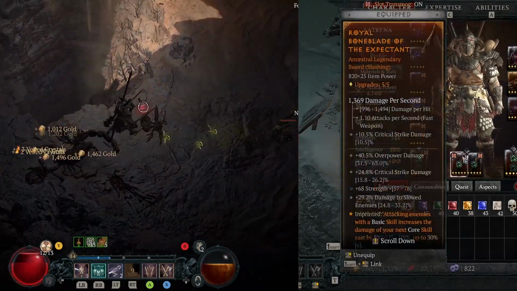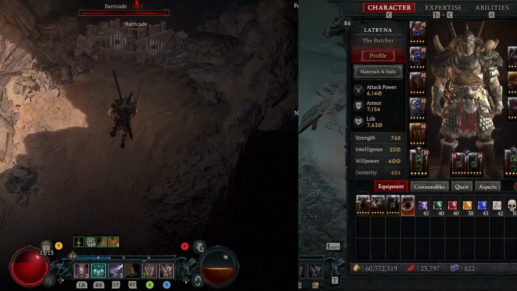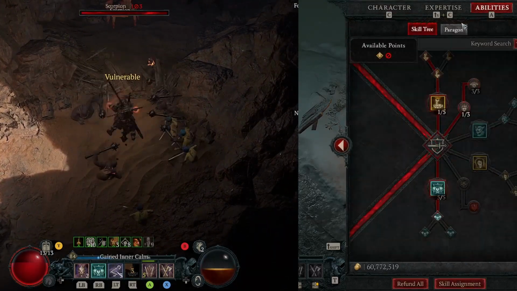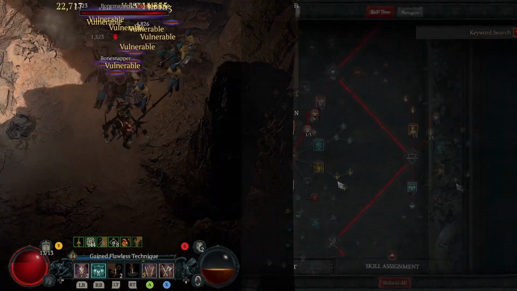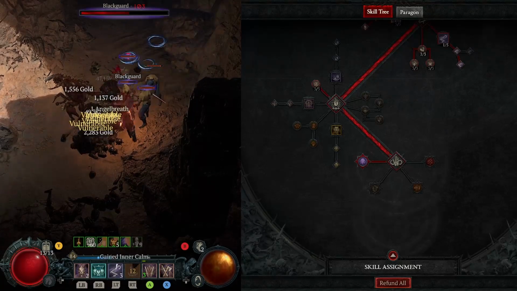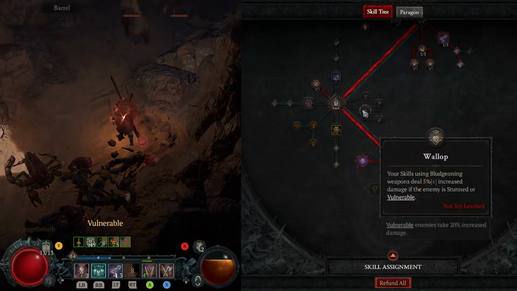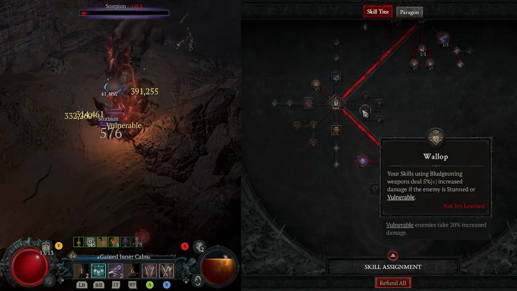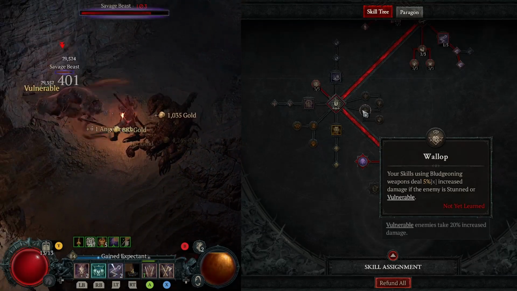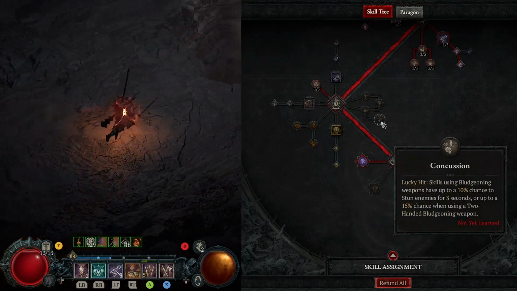You do not have to use swords. If you find a good pair of maces, that will also be wonderful. Maces, in theory, are either as good as swords or maybe even better, because they will stun your enemies additionally to all of the other sources of stun that we have. But thanks to Wallop, you'll be able to also increase your damage against stunned or vulnerable enemies. So that is very good.